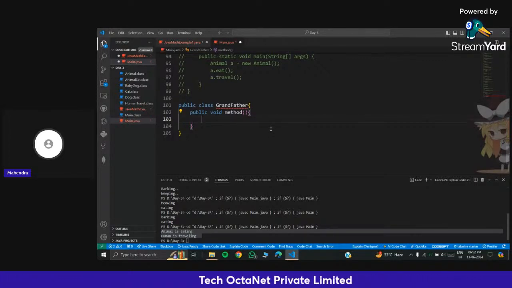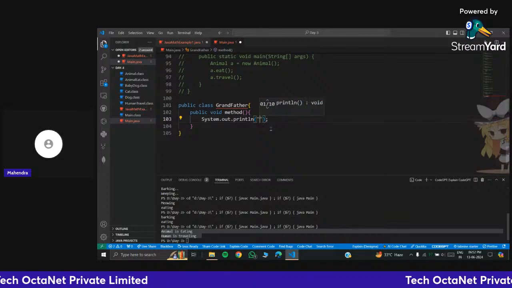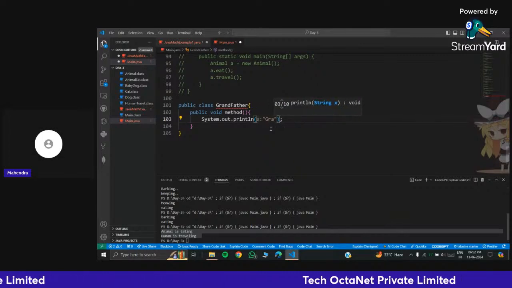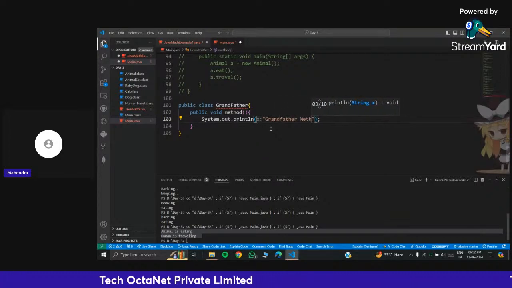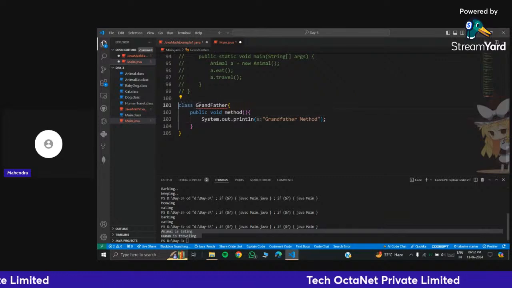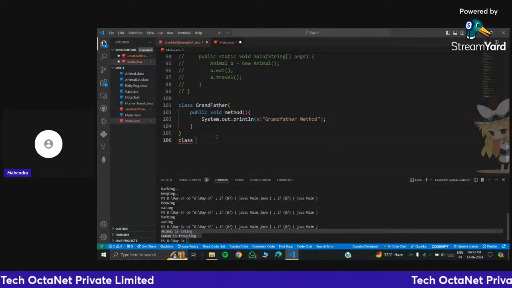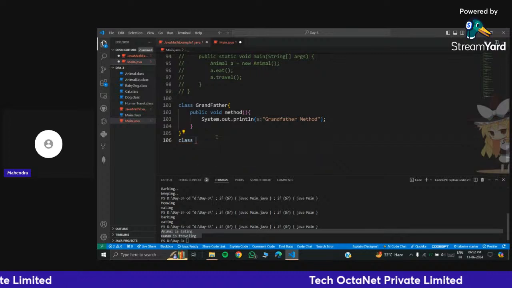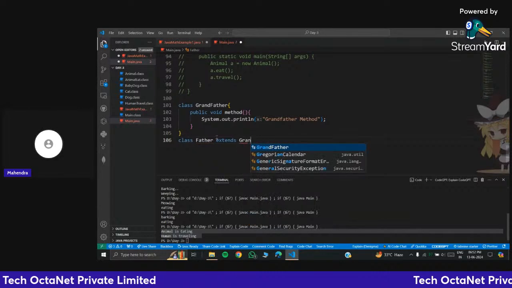Let's say it has a body of, now we will create another class, and this one is the father class, which is extending the grandfather class.